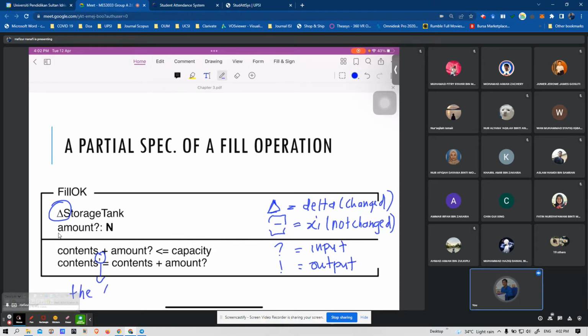The single quote marks the variable after the operation is performed.